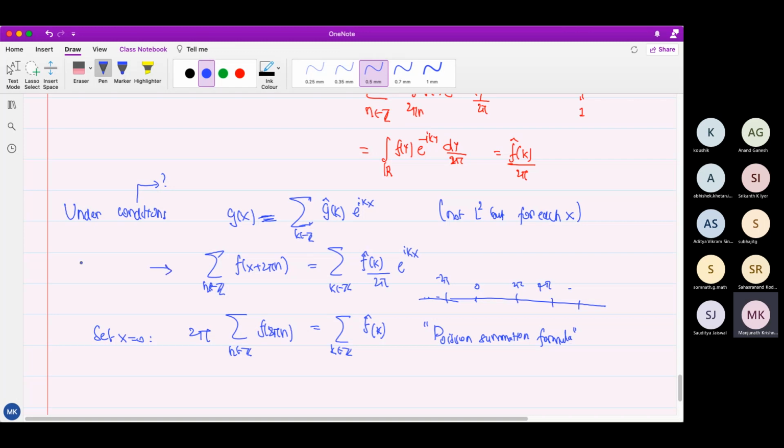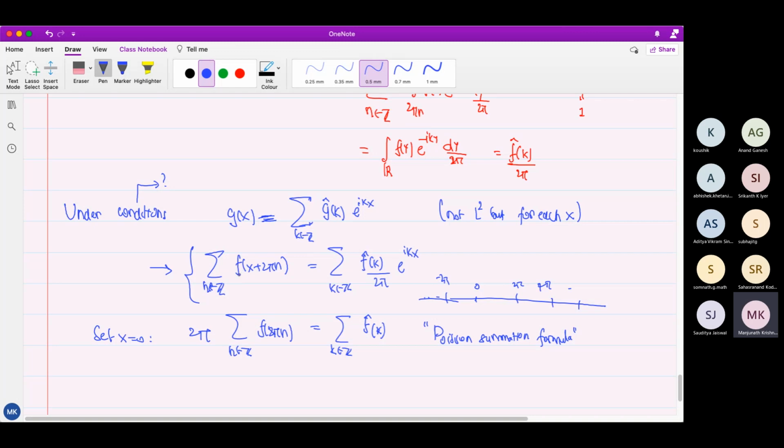Sometimes this is also called the Poisson summation formula. And you can recover that from here. If you want to remember, this second one is easier, but you can apply it to a slightly different function and get that. This looks a bit more general. We specialized to x equal to 0, but here also this is true for all sorts of functions. We haven't exactly said what functions this is valid for, but you can change the function and quickly get this one for general x. That's not a problem. So either of them can be called the Poisson summation formula.